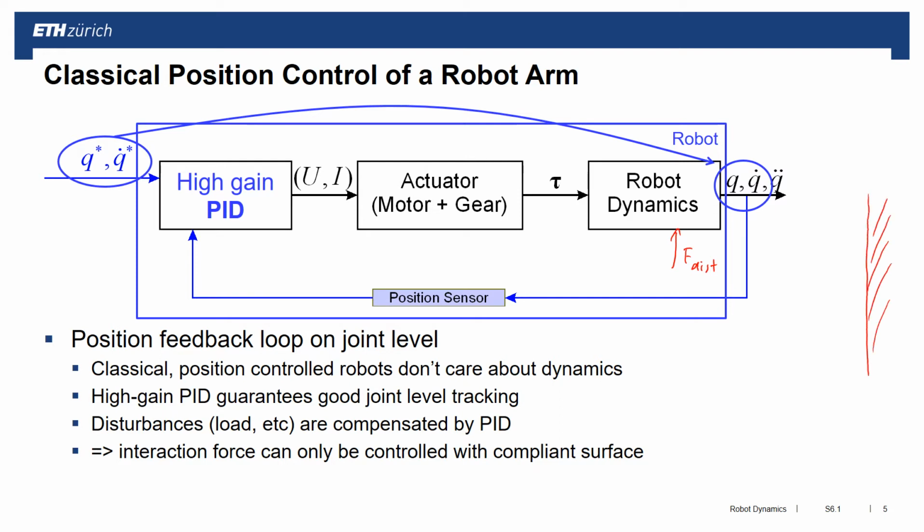So if you have an environment which is rigid and then we have a compliant element in between, now if I'm controlling the motion of the robot along a predefined trajectory and we have a defined compliance, then of course the force acting on the wall can be controlled through the motion at the end effector, but we cannot directly control a force with such a setup.